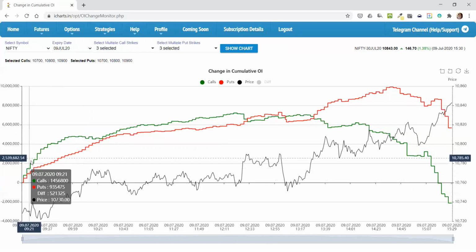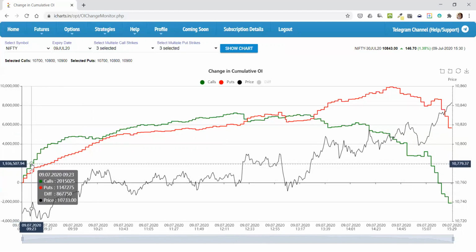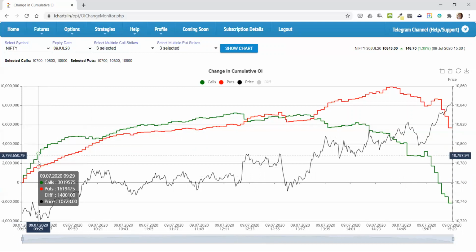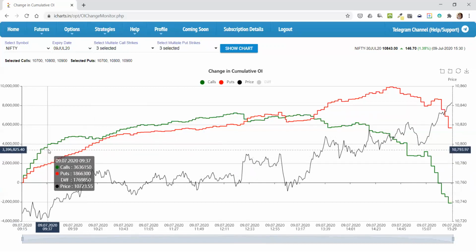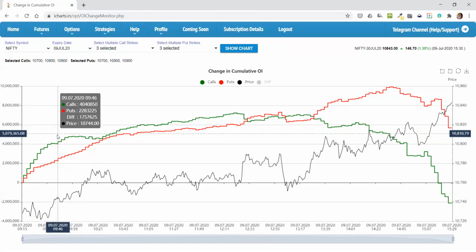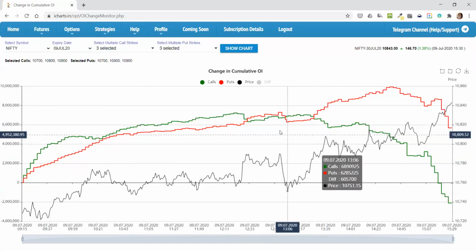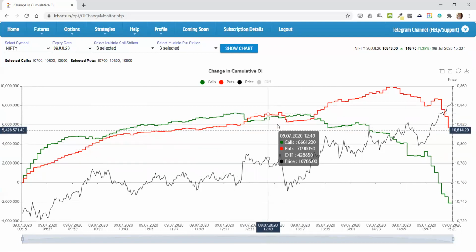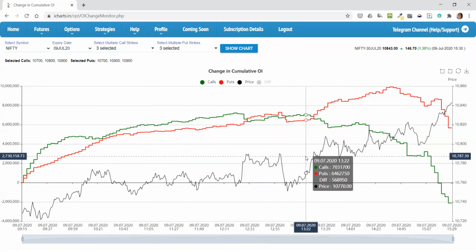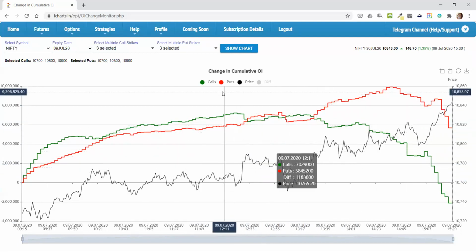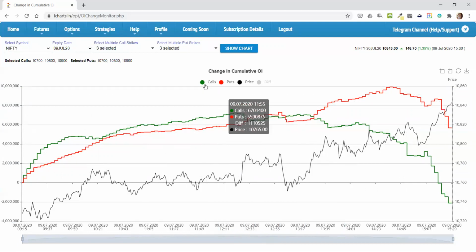So cumulative OI change is added for every point, and then it is displayed as a line. This again is used for checking crossovers between the cumulative call OI changes and put OI changes, basically.